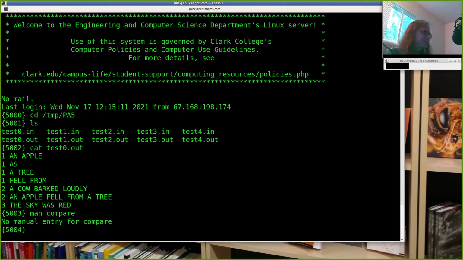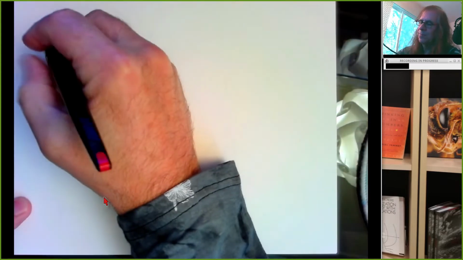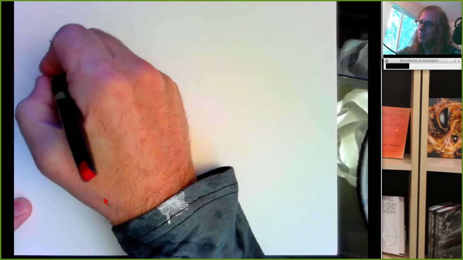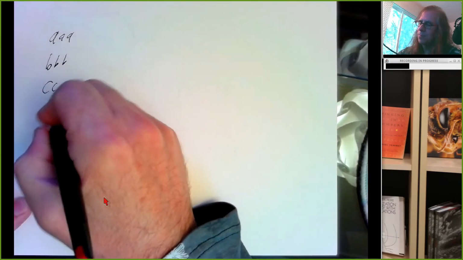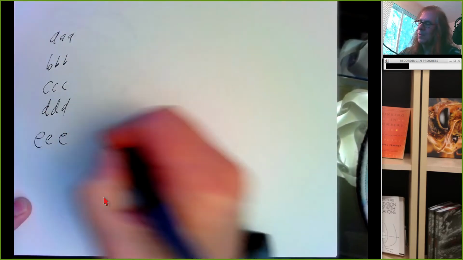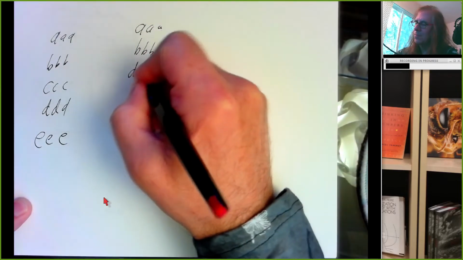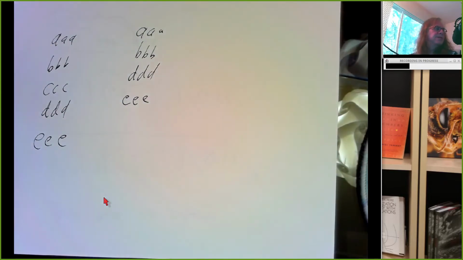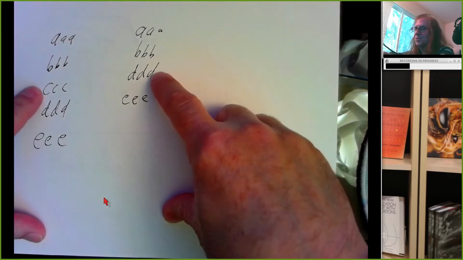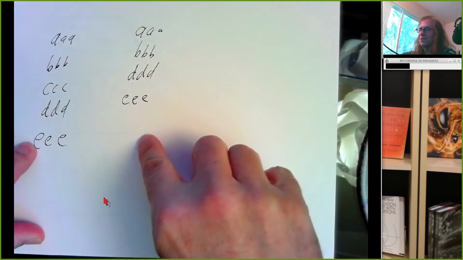So if you have, for example, one file that looks like this, and another file that looks like this, a low-grade difference program is going to say, these lines are different, and these lines are different, and these lines are different.